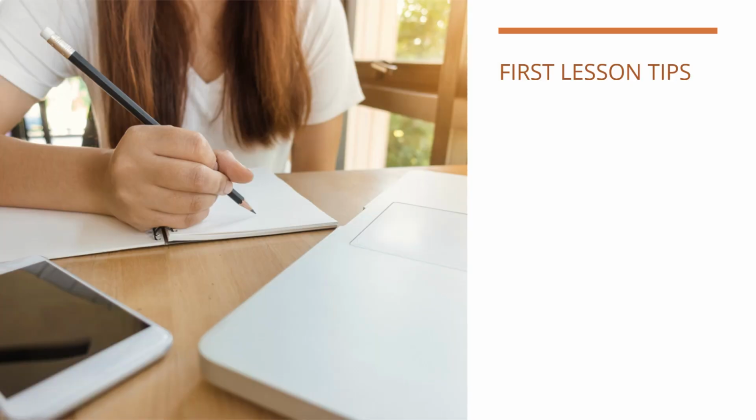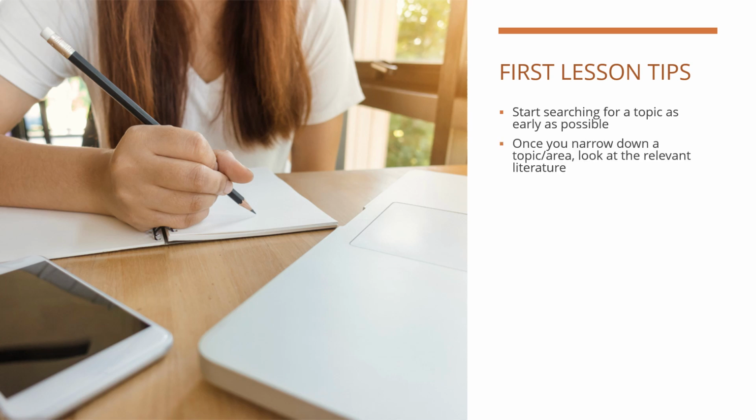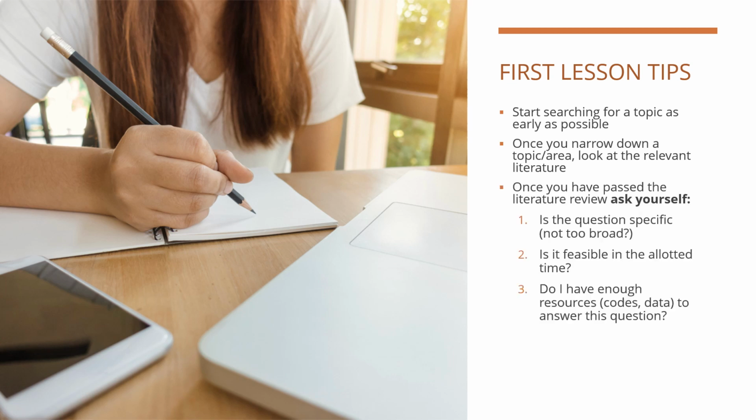So a few tips from this first lesson. Start searching for a topic as early as possible. Once you narrow down a topic, look at the relevant literature. Once you have passed the literature review, ask yourself, is the question specific? Is it feasible in the allotted time? And do I have enough resources to answer this question? If the answer is yes to those questions, then congratulations, you have a research question.